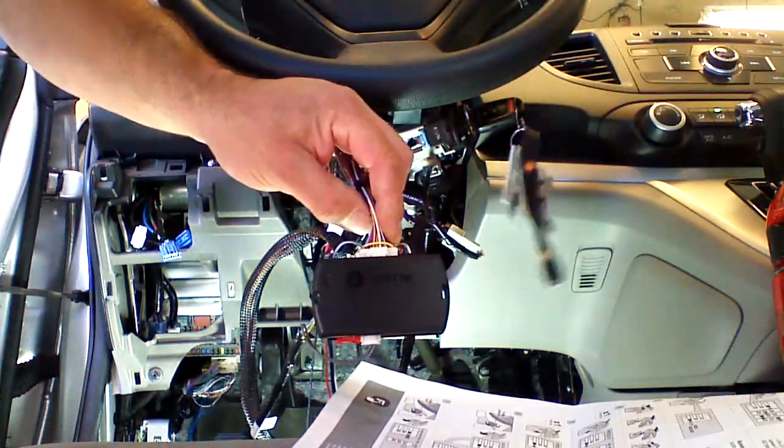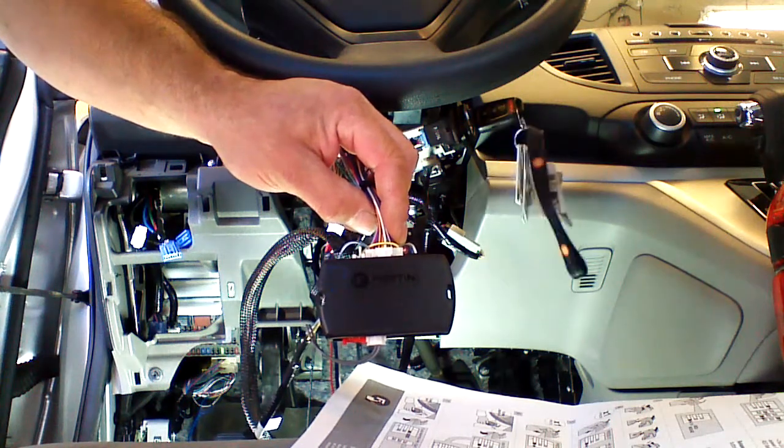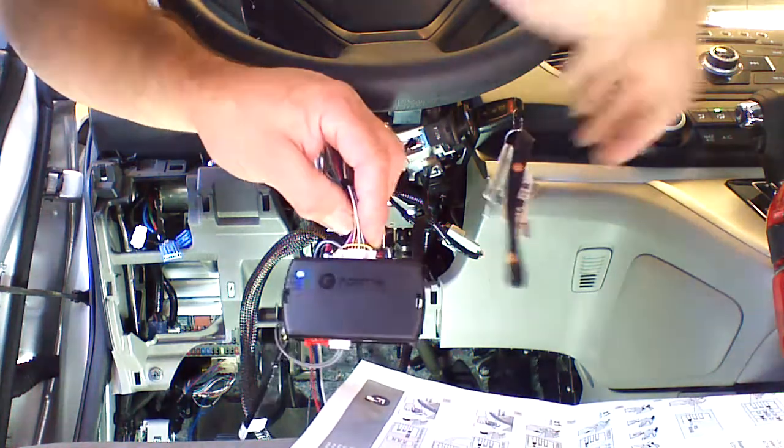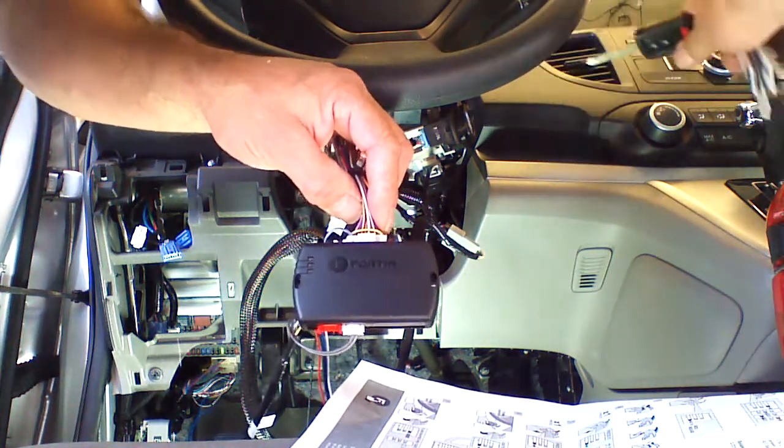The red light is going to flash 10 times. The blue light is going to flash rapidly. The Evo All is now programmed. We can shut the key off and remove it from the ignition.